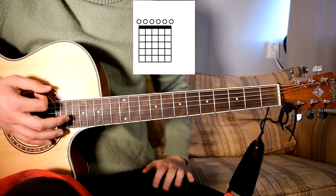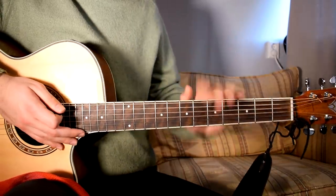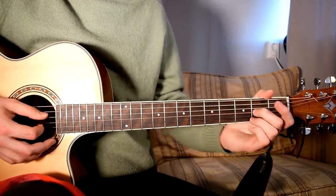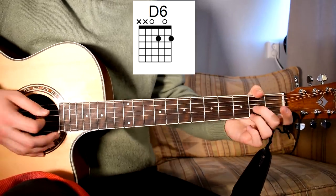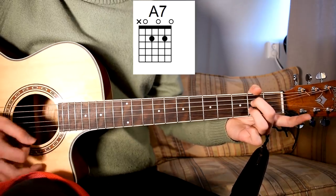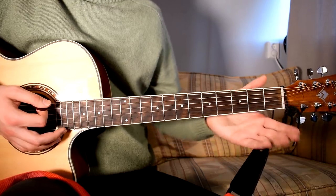You hear that? In between I'm just doing. It's a bit more subtle than that. I'm doing it, of course, a bit over-exaggerated now to show you what I'm doing, but that's a typical Mac DeMarco strumming technique. So in between the strums, or in between the chords, you can just do that. You don't have to move your hand that far away. I'm just showing you that to show you what I'm doing.